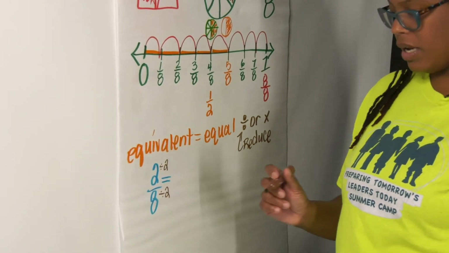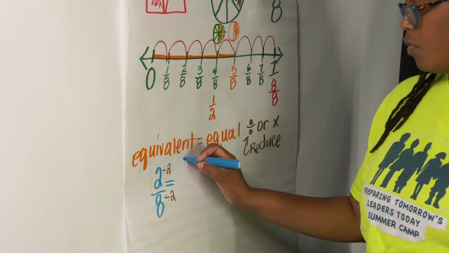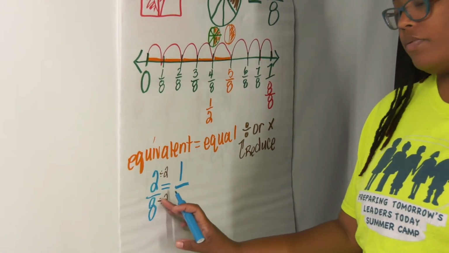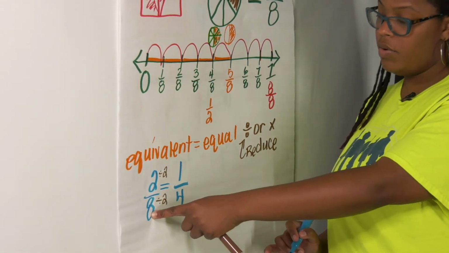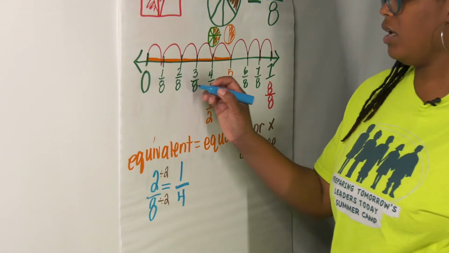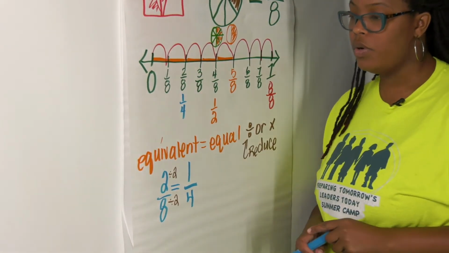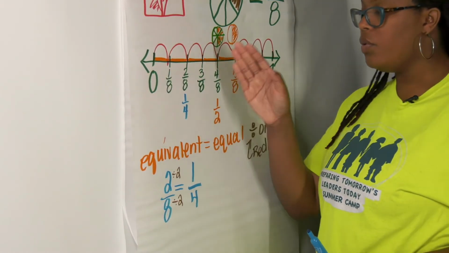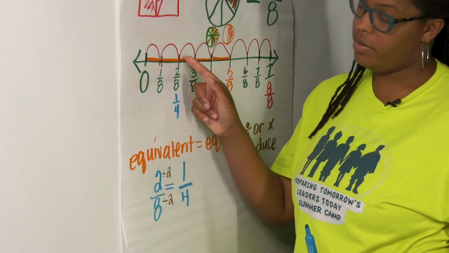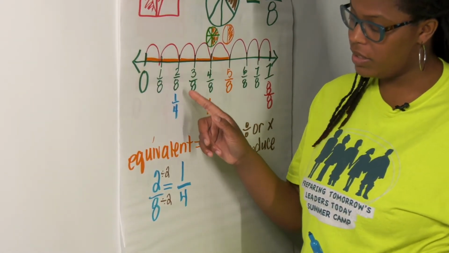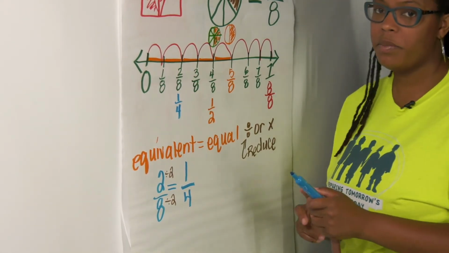2/8, 2 divided by 2. 2 divided by 2 equals 1. And 8 divided by 2 equals 4. So 2/8 is equivalent to 1/4. I can put 1/4 under here. And the reason I'm showing you this is sometimes when you have a number line that's already written out for you, they may not put 2/8 here. They may put 1/4 instead of 2/8. But if you know that 1/4 is equivalent to 2/8, then you know what that represents.